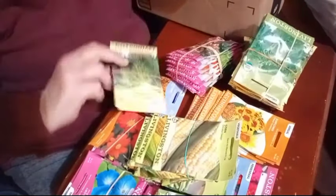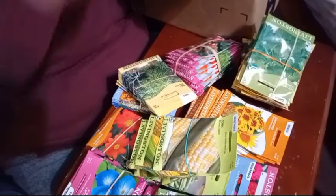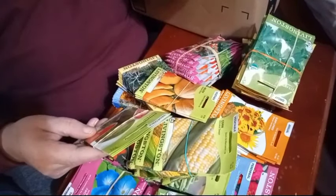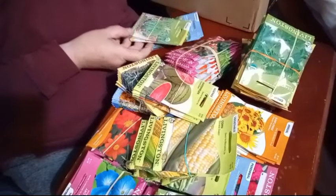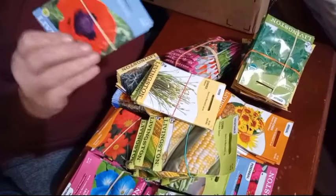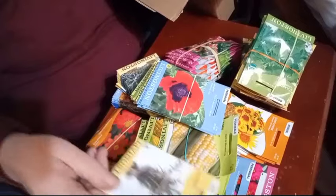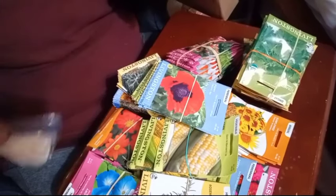We're running out of room, y'all. Let's see. Dill. Ooh, opal basil. Honey rock melon. I haven't grown that one before. Sugar baby watermelons. Oh my gracious. There's more in the box. Tammy, you told me you packed it full. You did. Ooh, wheatgrass for smoothies. Garlic chives. Oriental poppies. Rosemary. What on earth? I'll have to look at those in a minute.